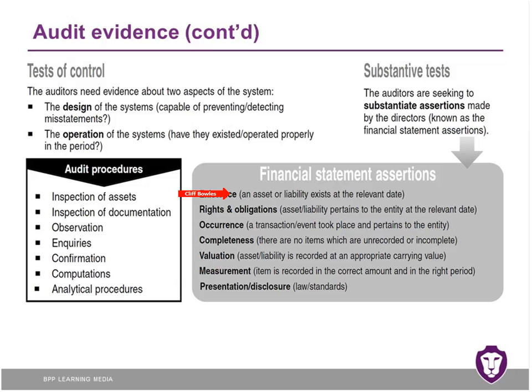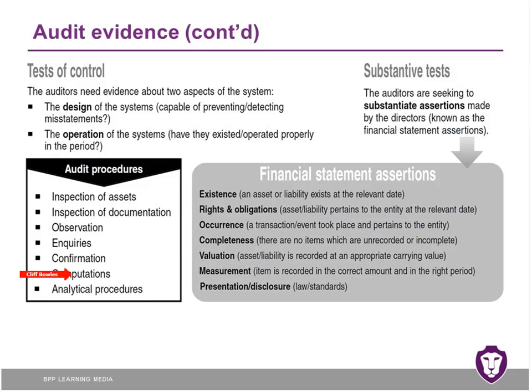And they do this by audit procedures. So they do this substantive testing by audit procedures. They do a stock check. They walk around with you. Open that box, let me have a look at it. They inspect documents. They observe things. They make inquiries. When did you do this? How did you do this? They confirm things. They write to the bank. Can you confirm that we owe Mary Brown or something? They calculate things.